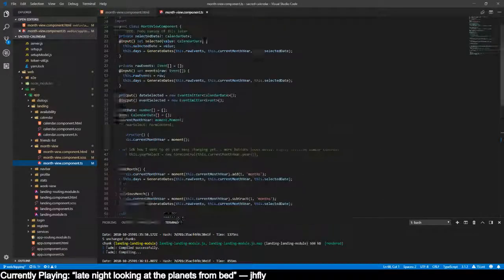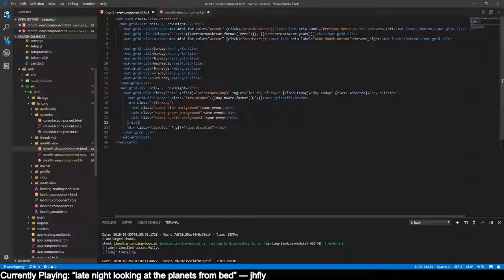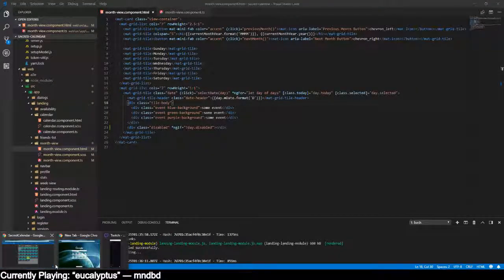I guess I can go ahead and output the event selected. I'm not even gonna mess with that yet because I don't even have events even remotely fleshed out.